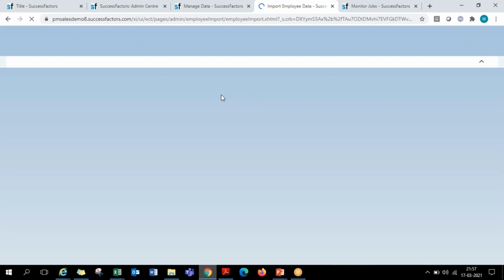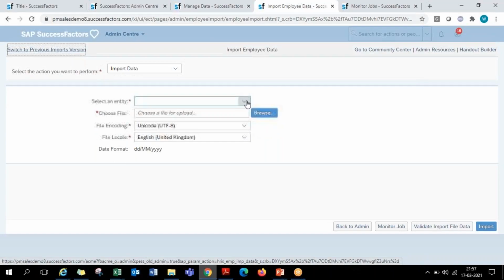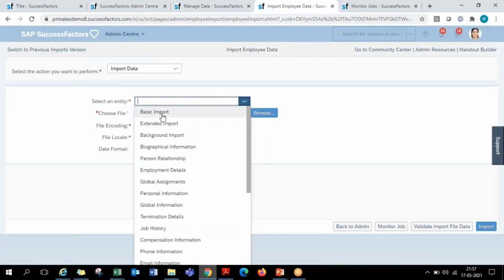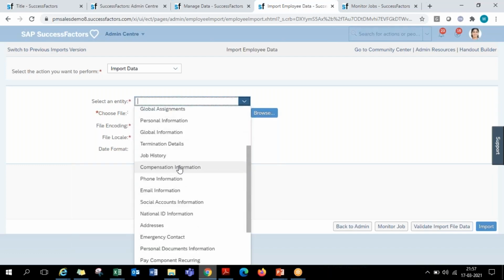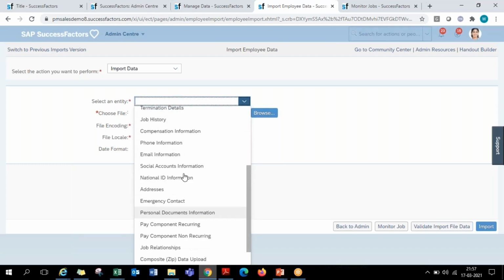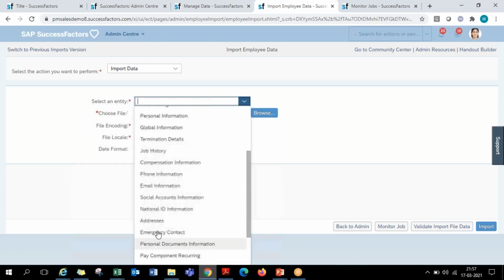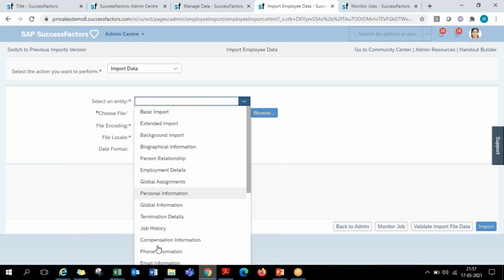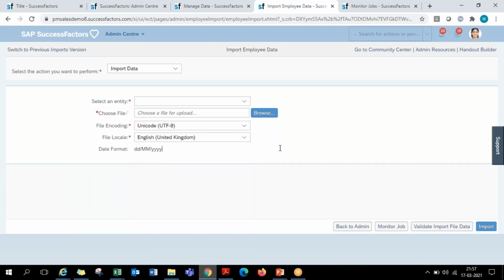So under import employee data, at that stage we were limited to the first one, but now there are biographical, employment details, personal, job details, compensation details, phone, email IDs, national IDs, everything. Each and every portlet has one separate upload file. All these can be loaded one after the other. With that upload process, employees will be created in the SuccessFactors system on the front end. Okay, so this we'll look at in tomorrow's session, guys: how to create the files, how to upload them, how to see the logs, all that. Almost the same way we did for foundation objects.